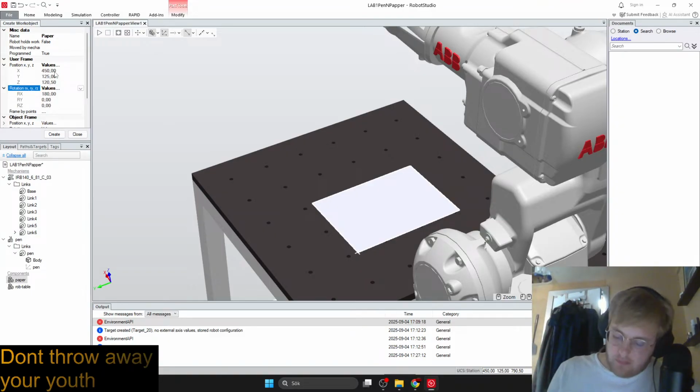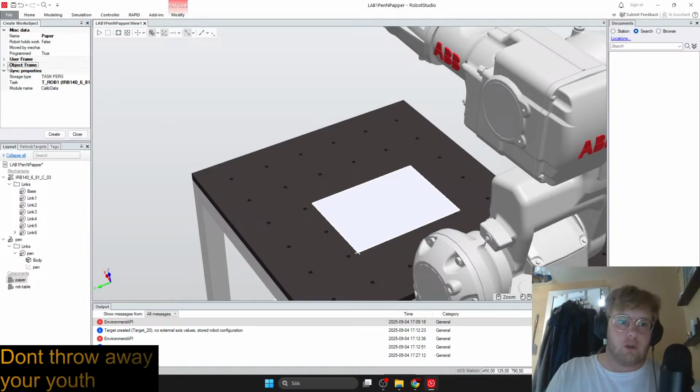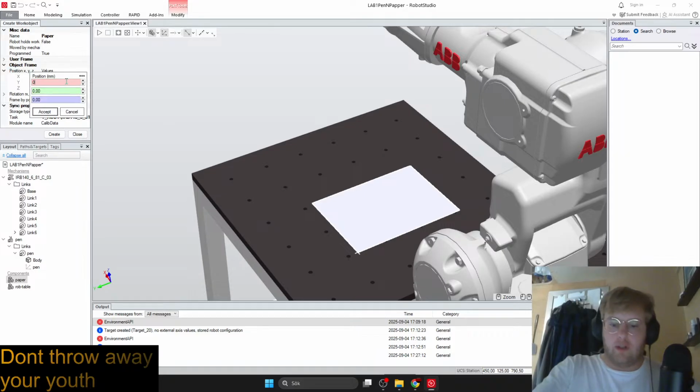Yeah. Let's make sure our coordinate frame is properly oriented, as the user frame should point down. Yes, so we just move the user frame. Afterwards, set the object frame. Right, so I'm just going to close user frame for now. Open up object frame. And then change the position to 50. Oh lord, 50 and minus 50.